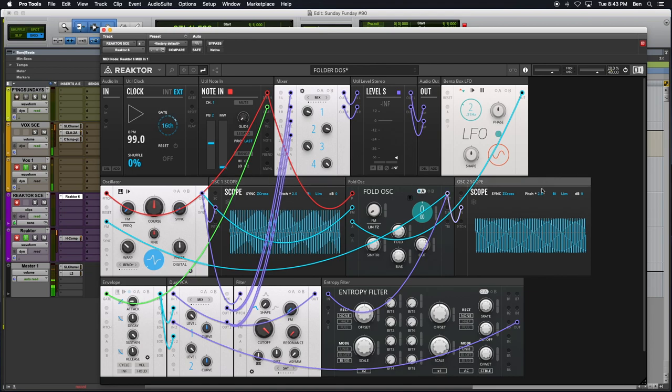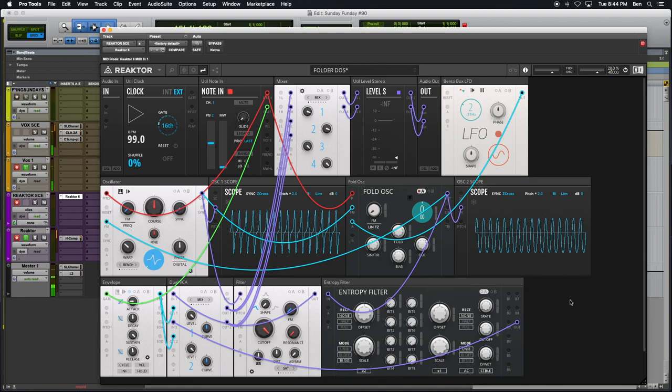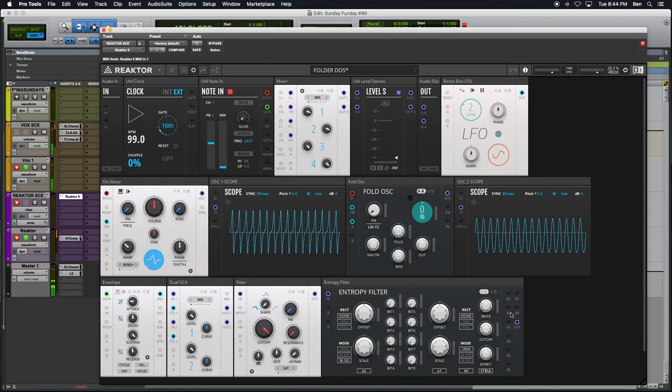And we might destroy the scopes. No, we'll probably try to keep the scopes in. I like having the visual representation, even though as you get up to the higher notes, the actual visual of the waveform is less evident, obviously. But with the lower notes, the bass notes, you can really get a sense of it. So we'll keep them patched up for now, but let's go ahead and just go into adding some things here.